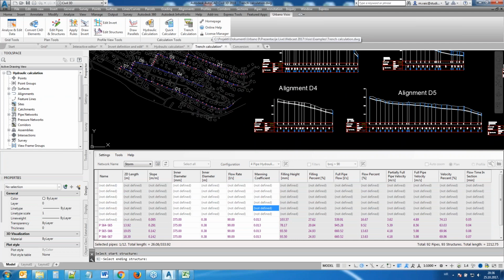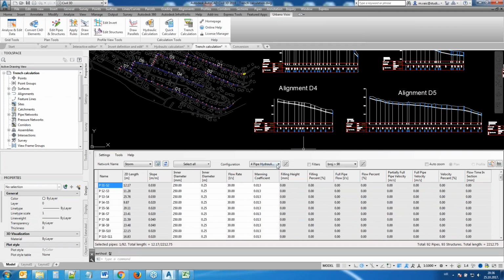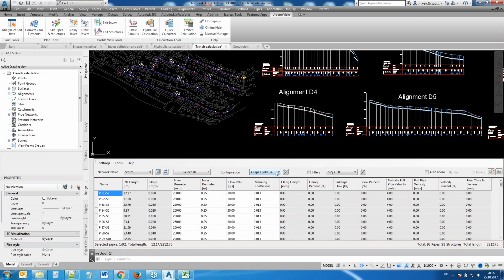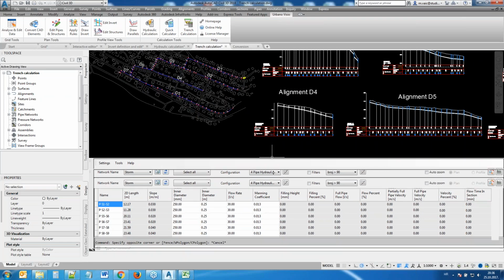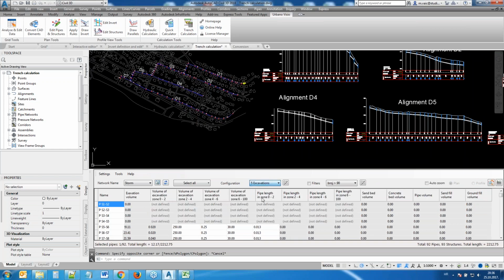Okay. Moving on, I want to move to a second calculation which we did. So this one is for a simple pipe trench volume calculation.